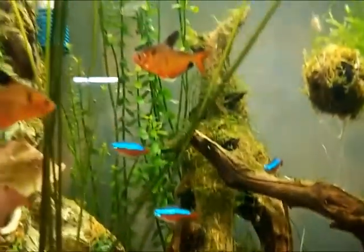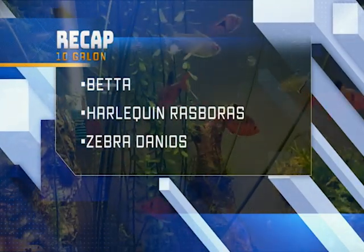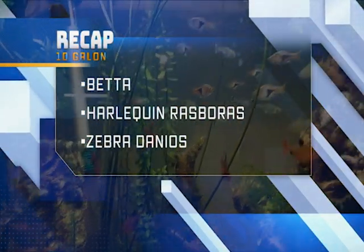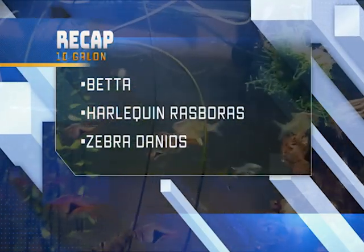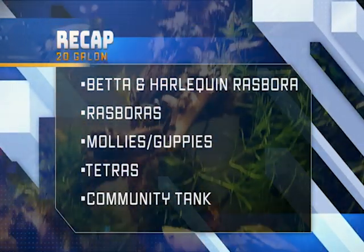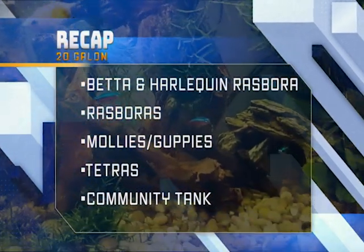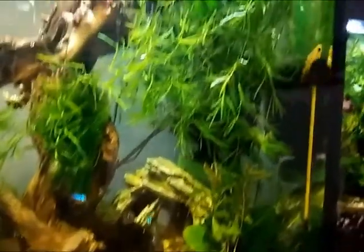To recap: personally I would say if you're new to fishkeeping, go with a 10 or 20 gallon depending on how much space you have. If you have the room, definitely get the 20-gallon tank — it affords you more variety in what you can do and more leeway if things go awry. And you can just keep more fish in the 20 than in the 10. And who doesn't want that? We're fish keepers, aren't we?